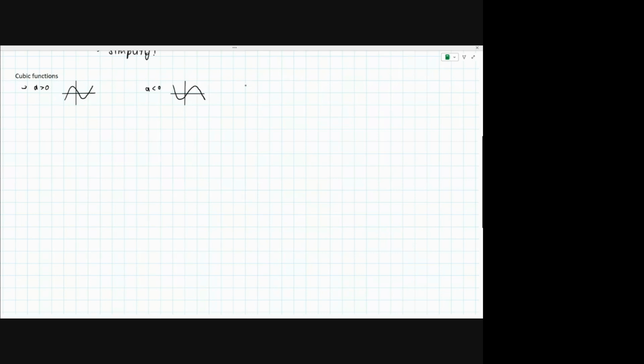Right, your cubic function has a general or standard form of ax cubed plus bx squared plus cx plus d. And we need to also be able to factorize cubic expressions. Now, we've spoken about two methods. We spoke about synthetic division as well as just factorizing a cubic using remainder theorem. I've said to you guys before, I don't really care which one you use. The markers don't care which one you use. As long as you can factorize a cubic, you do.